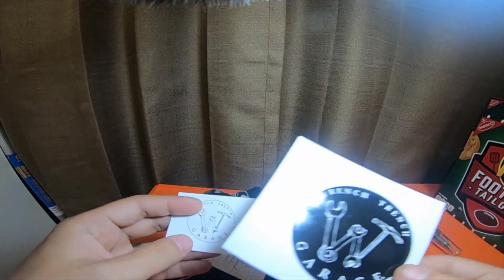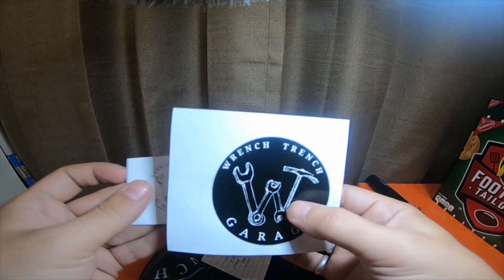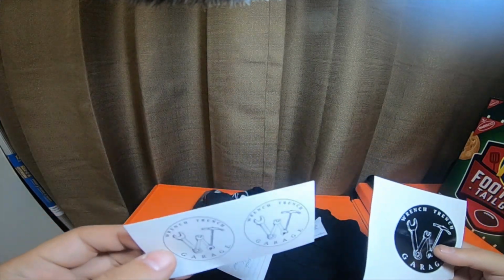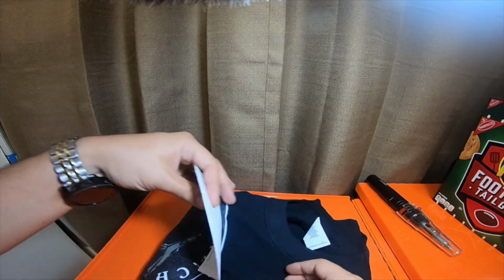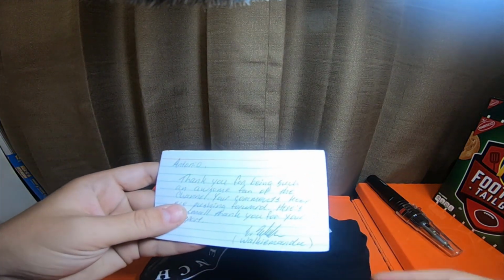I bought some stickers from him a while back, so I'll probably put one of the small ones on the toolbox somewhere, and then I'll give this one away. And then I got a note.